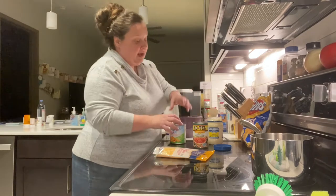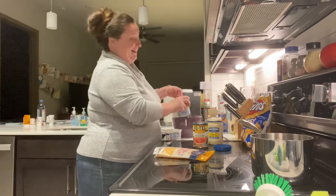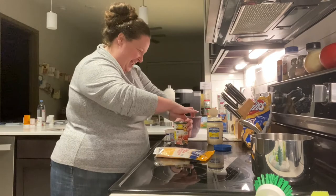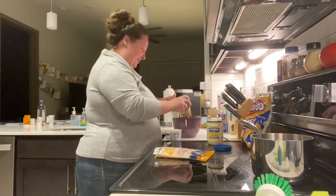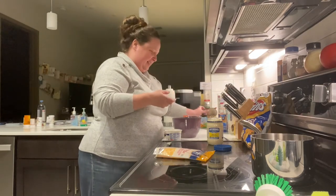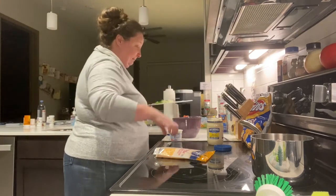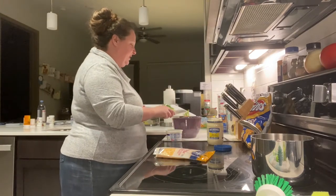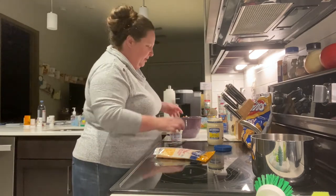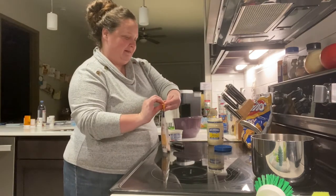I'm gonna see if I can get granny to stay up to watch the ball drop. We'll see if that happens. She says it was her idea to begin with, but she goes to bed with the chickens. And that's the way my son Christopher is too. We've been in the community room playing music, so we've been practicing.